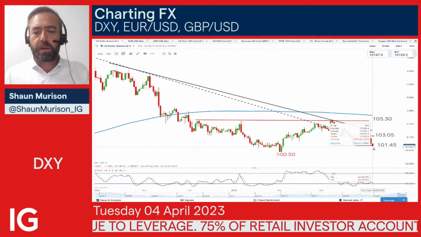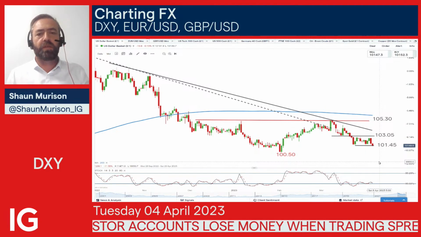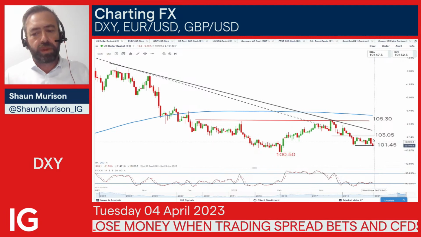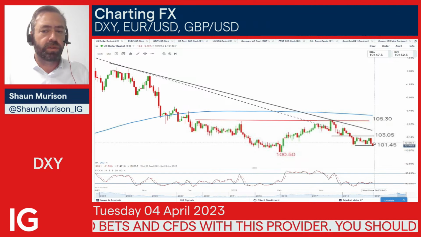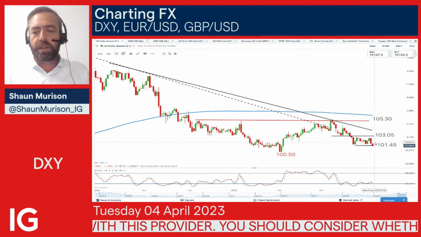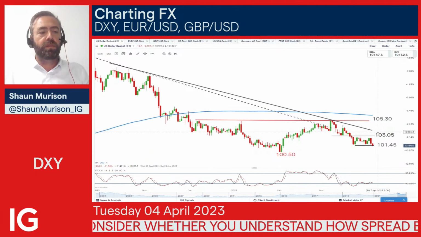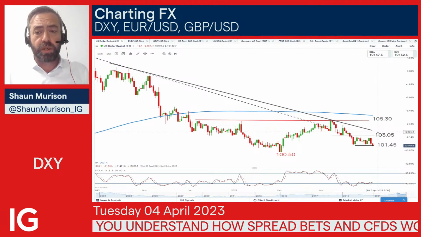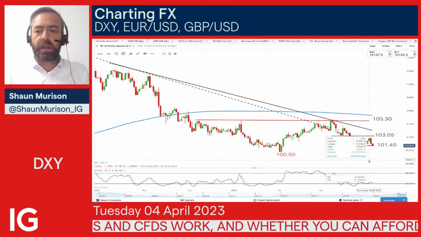If we get a break, we see a nice close below, then we'll be looking at 100.50 as the next downside target from the move. If we don't get the break, and we do see a reversal off support, we wouldn't look long the dollar index just yet. We'd be waiting to see where that rebound takes us, looking for that rebound to end, some type of bearish reversal for short entry.